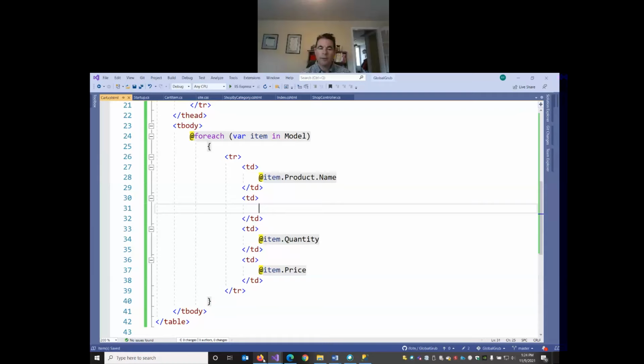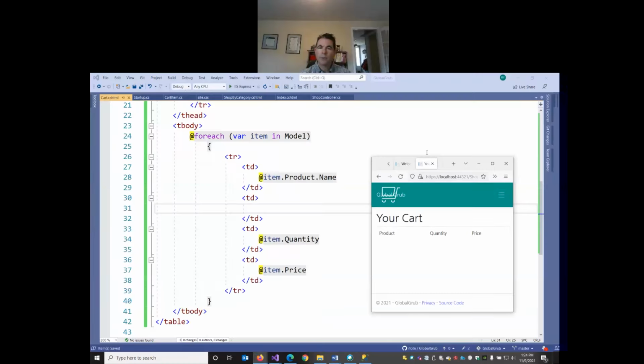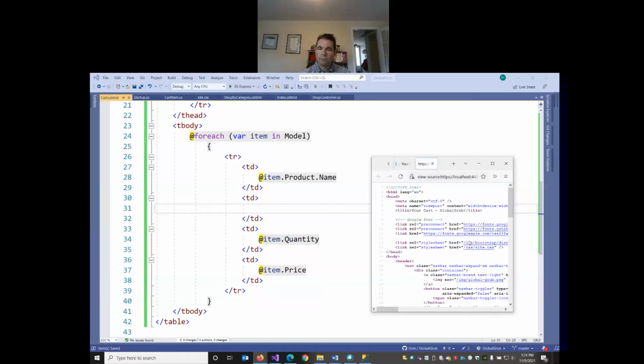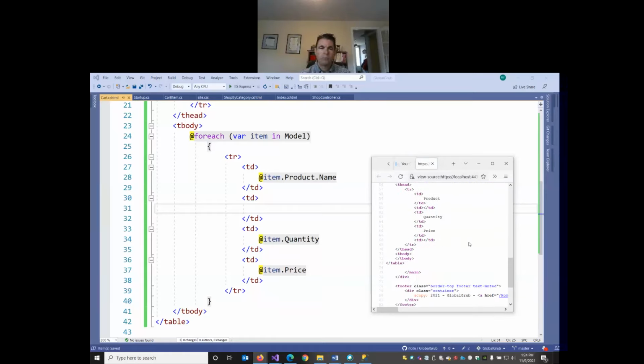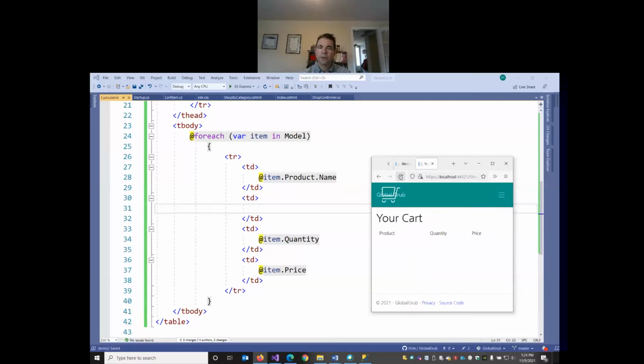Fourth column is price. Okay, so we're not actually getting any data. Interesting.